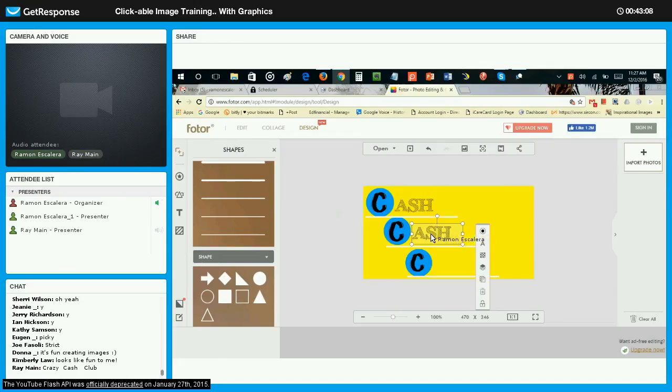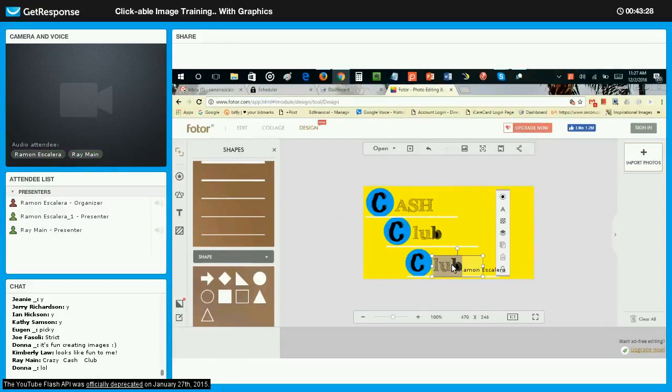And then, actually, I got the cash in the wrong place, but let me just fix that here. And then I'm going to move the letters back around. Just bear with me for a second. I know you're probably thinking, why's he got it in the wrong place? Hold on, I'll fix that. And then, there we go. Move this over. Get this one up here. Now you're starting to see it stand out a little bit. You see what I'm saying?